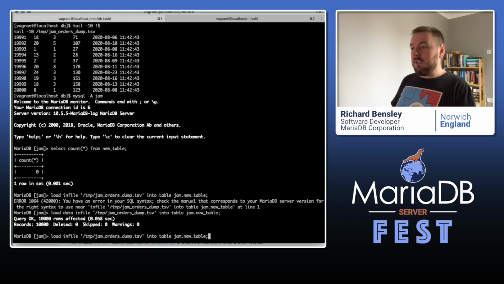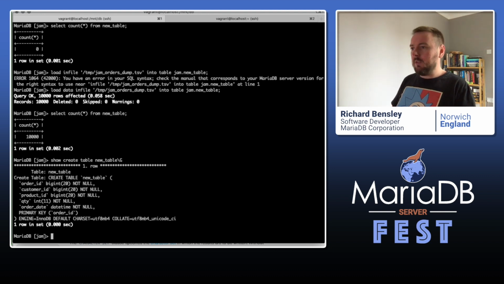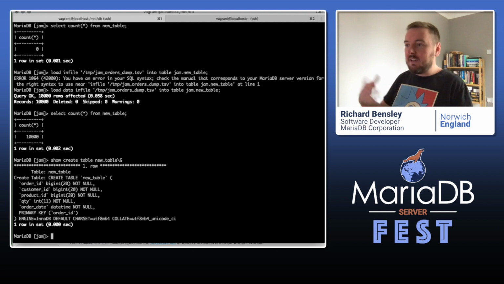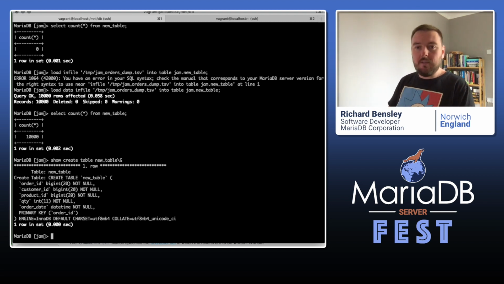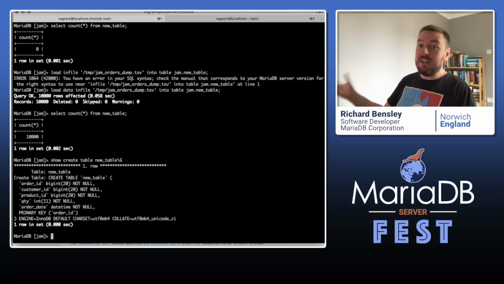There we go. I'm just going to select from that table again. Select count star from new table. There we go. Show create table new_table. There we go, just the regular InnoDB table, and we've exported the data to disk and loaded it from disk. So in my scenario, that was a network mount, and that was a lifesaver. We kept all the schemas inside version control, and I always thought if that wasn't there, my last-ditch effort would have been to clear my terminal, do a show create for everything, every stored procedure, function, every table, and put that somewhere else, then just do the load data.